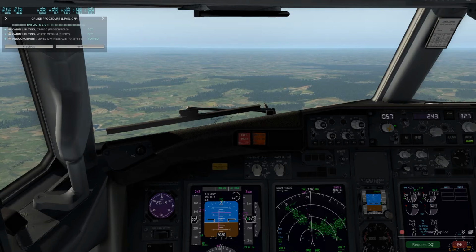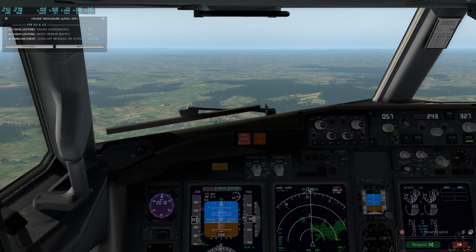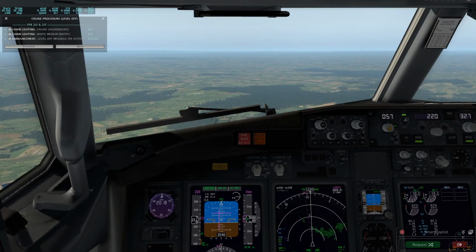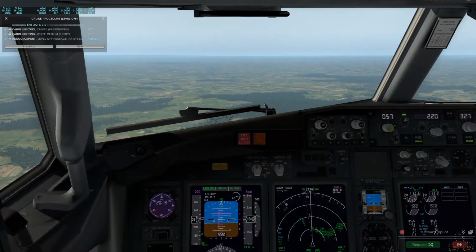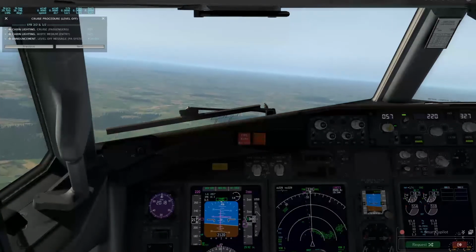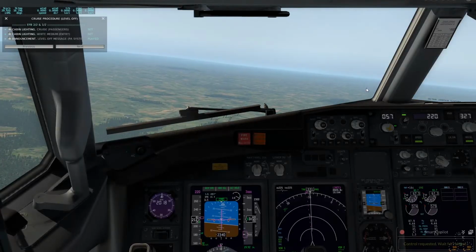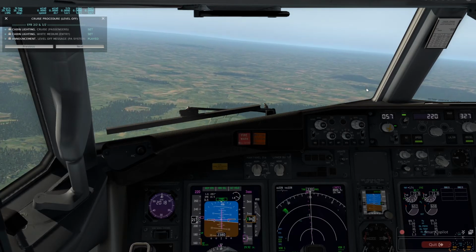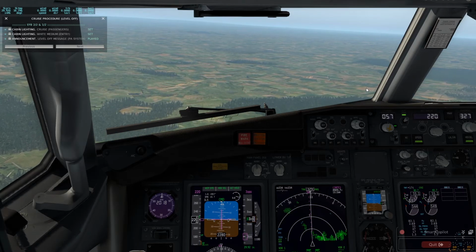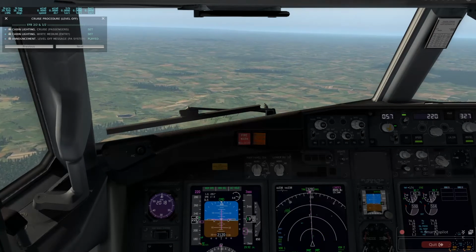So now we need to be at the fix at 3,000, okay? That diamond is then going to turn into a hard diamond. So watch that diamond there, look. That's turned into a hard diamond. That's gone from transparent. Okay, so that means the horizontal is alive. Now we just need to wait for the vertical to come alive as well. And as you can probably see up there, you can see the runway. So this is where you say ILS intercepted. Yeah, no. You say ILS intercepted in a sec.